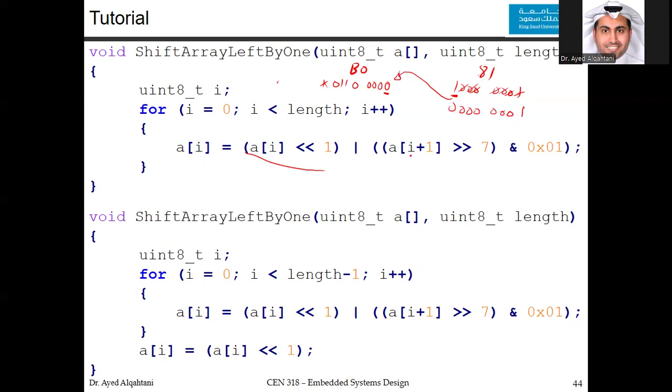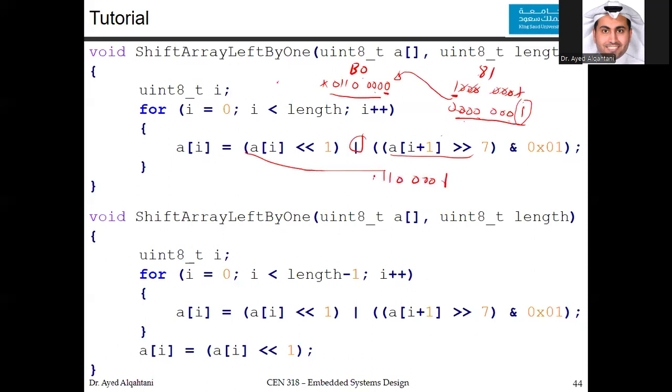And now this value here, which is this one, we OR it with this value. As I said, we have a redundant calculation here. We can have this value, and we AND it with 0x10 just to make sure that we are interested only in this. And then we OR it. If you OR it, you will end up with the result of ORing those two values, which is going to be 1, 0, 0, 0.